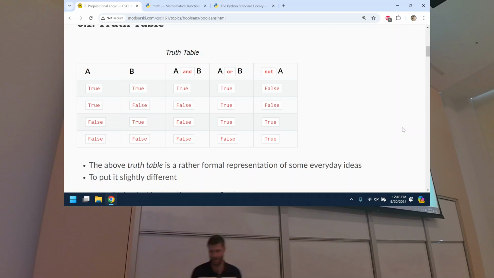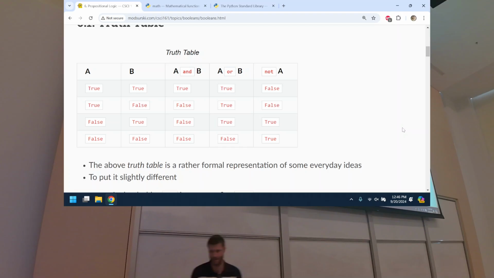And what I've done on the far left, I've created every possible combination of these Boolean values. I have true, true, true, false, false, true, false, false. There's 4 combinations of these 2 values. Okay? Cool? Yes? Happy? Sad? Now, if I were to say A and B, what do we notice?